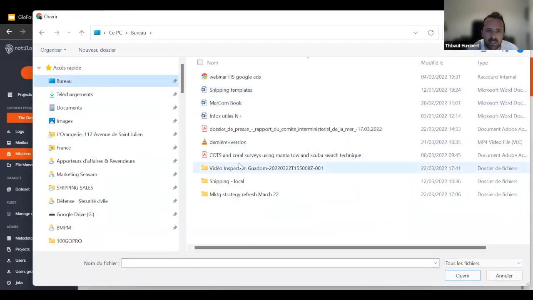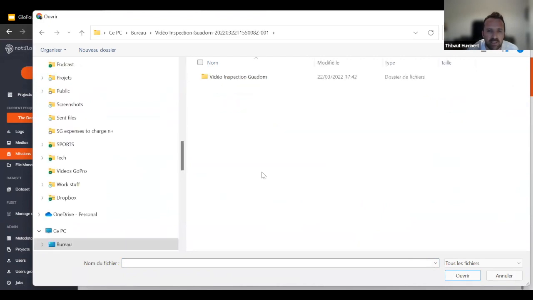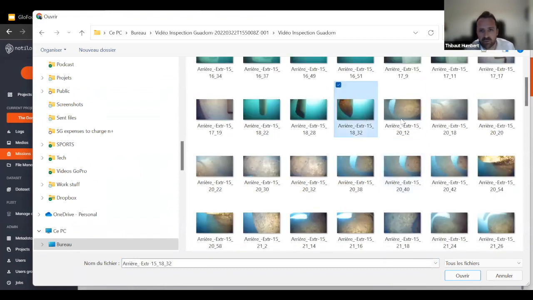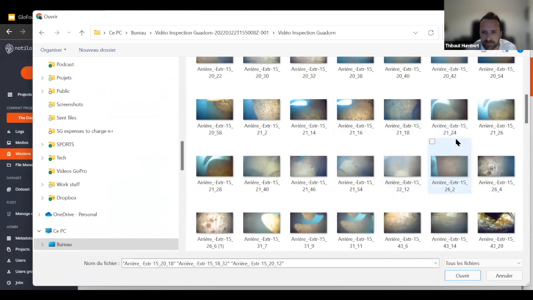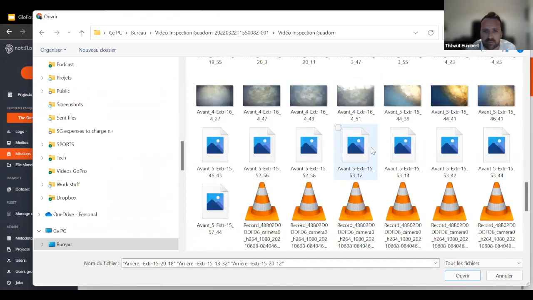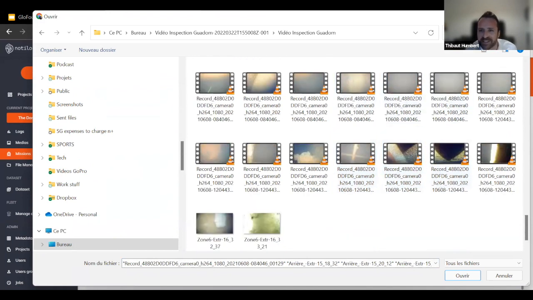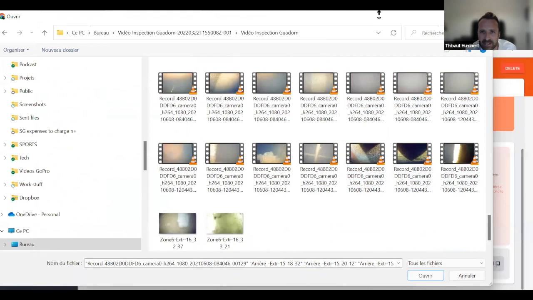So here I have my inspection videos from a previous ship, and I can choose these pictures and those videos. Of course, I'm not paying much attention to what I'm selecting right now. It's just to give you an idea.